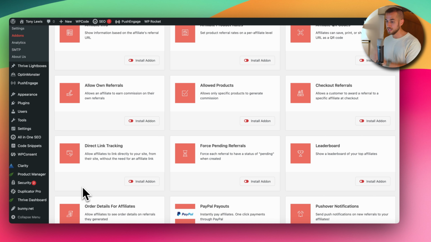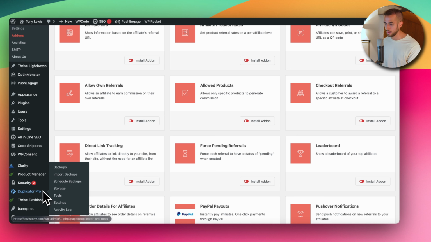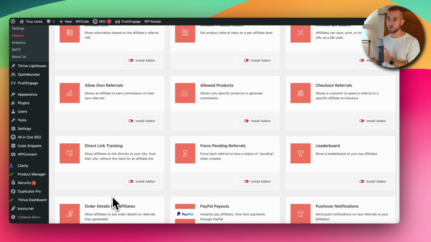Duplicator Pro, this is important, okay? So usually if you're looking to build on WordPress, you're probably looking to do daily backups, or at the very least weekly backups of your site, right? If you get hacked, you're going to want to restore your site to a previous date back in time when your site wasn't hacked, or if you make a mistake, or if you simply want to go back in time because you've made changes to your site and you're not happy with them, it's important to have a backup of your site. And Duplicator Pro allows you to do that really easily.